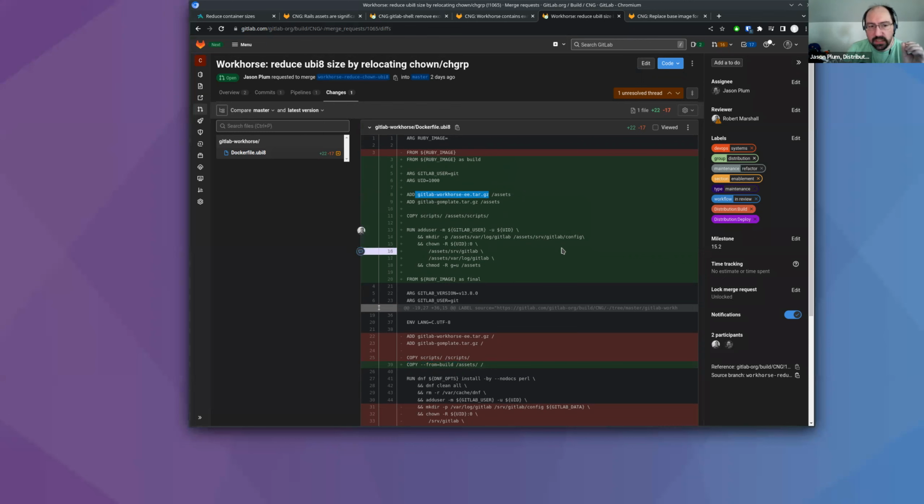Inside of workhorse's tar.gz, you actually have the workhorse and its binaries, any of its supplementary config example files, and the entire public assets directory, which, by the way, has another thing wrong with it. But that means basically all of the contents of serve GitLab in the workhorse container.